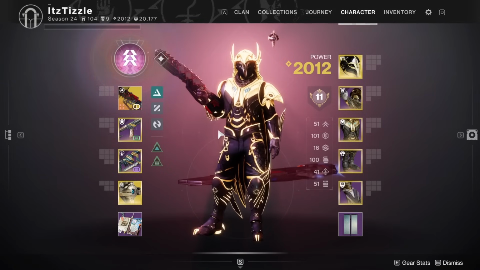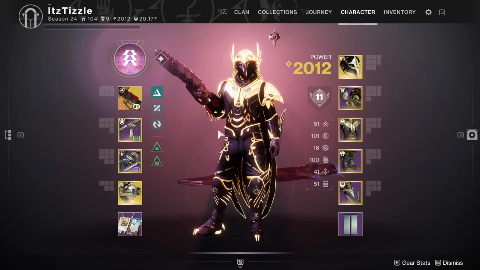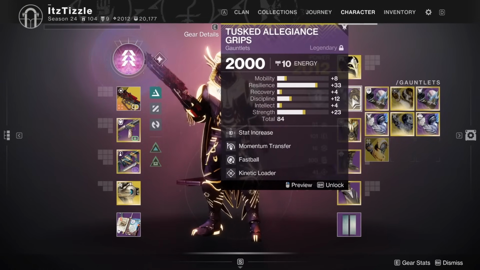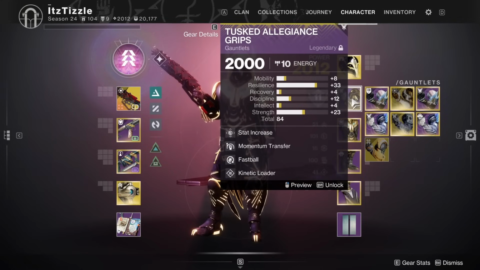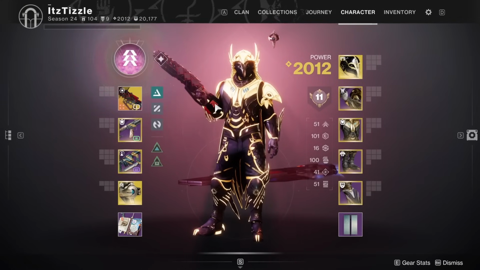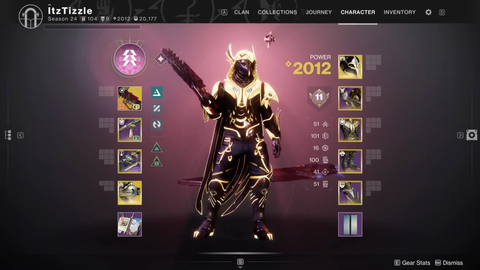But yeah, if you're looking for an awesome build to run this week to farm Glassway, I would say this is it. A lot of people have been using the whatever those Arc Soul gloves are, Getaway Artists on Warlock, and then the Song of Flame, and that is really good. But if you're on a Hunter, I 100% recommend this build. It's so good.